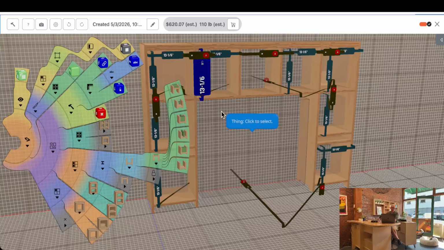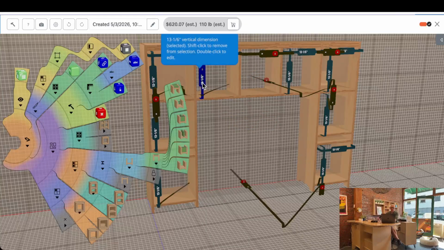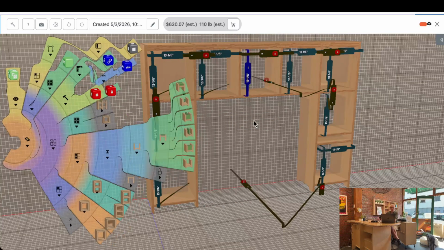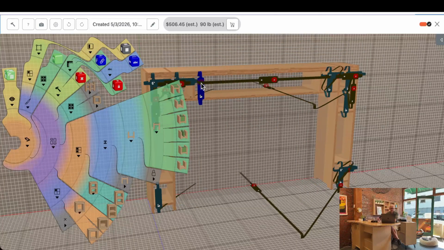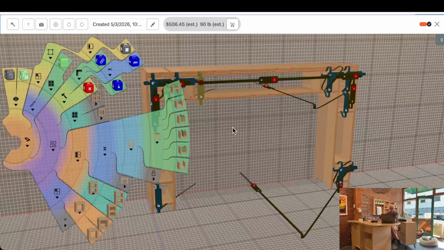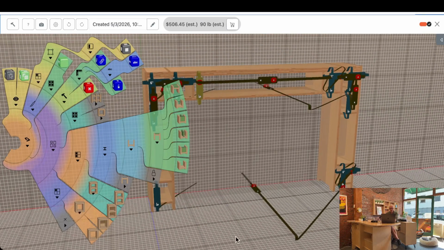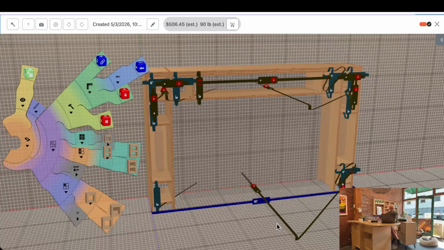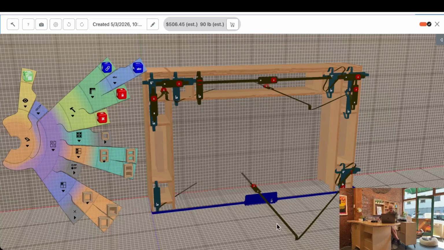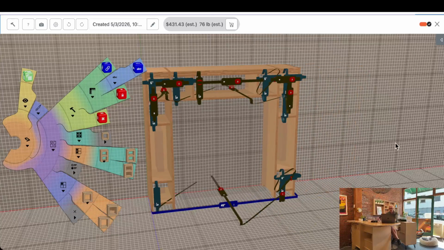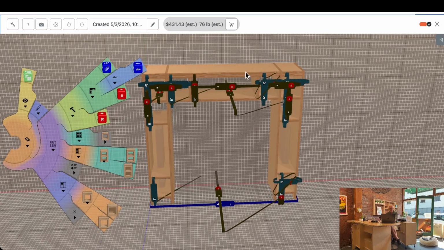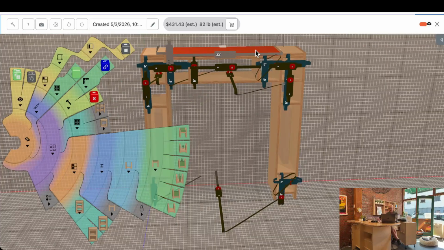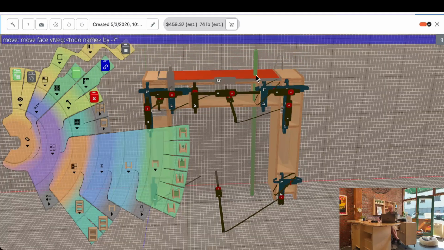So let's just change some dimension here, and it will change everything else. We'll say this is going to be 6 inches, and we'll lock that dimension. And so now, when I unselect everything again, I can change the dimensions, and let's say I make this 48. It's going to keep all these same dimensions and the same width of the legs, etc.